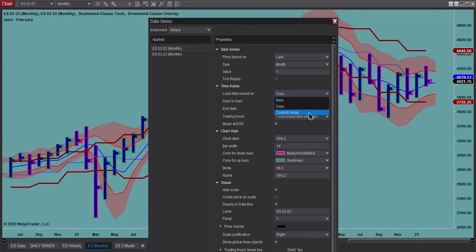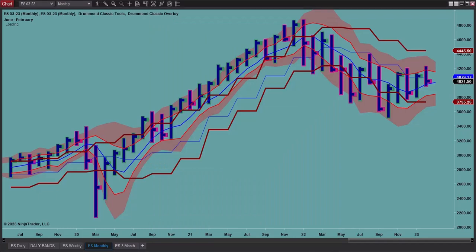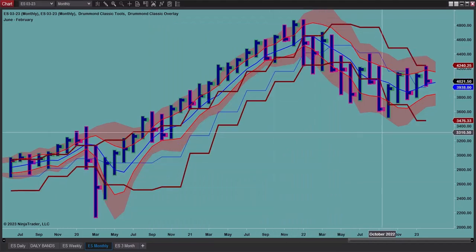So in order to do that, we set this to custom range, and that gives us a starting date. And if we start at the first of the year, like this, January 1st, 2015, everything's going to come out just fine. And look at that. Okay, now we have the overlays calculated starting January 1st.